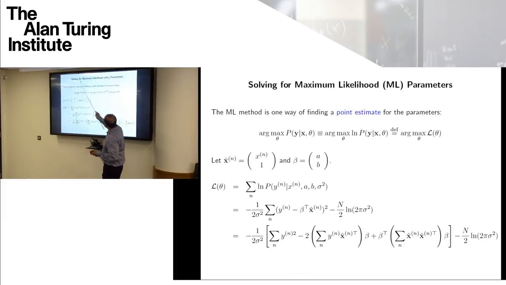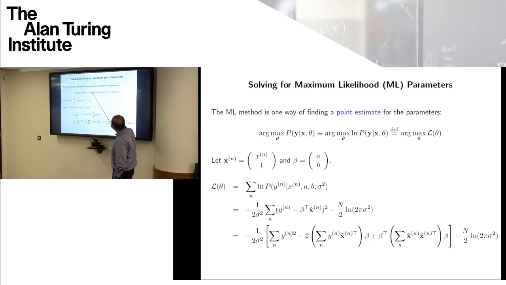And now we're going to solve this using the maximum likelihood method. The maximum likelihood method says, take our likelihood function and find the parameters theta that maximize the likelihood. Okay? So this is a way of finding a point estimate for the parameters, a single value of the parameters. So we're going to find the thetas that are the maximum of the likelihood. Argmax means find the theta that maximizes this function. Arg stands for argument, right?